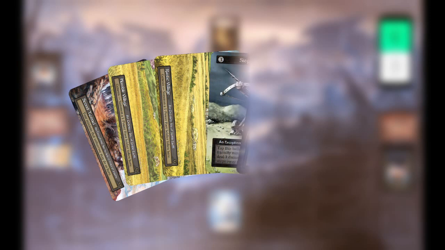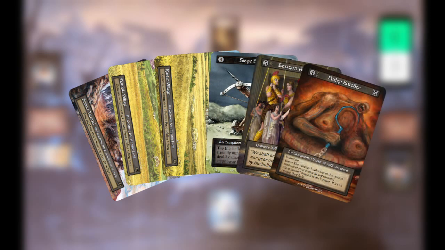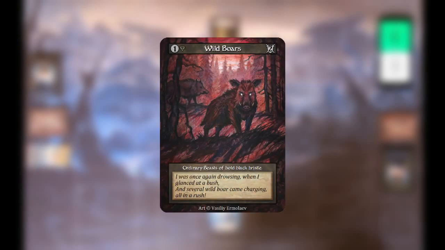Earth draws Secret Tunnel, Humble Village, and Rustic Village from their Atlas, and Sage Ballista, Amazon Warriors, and Pudge Butcher from their spellbook. Due to Wind's mulligan, Earth has the chance to look at a card from the top of their spellbook, finding Wild Boars, which they decide to keep on top to help fend off Wind's early aggression.